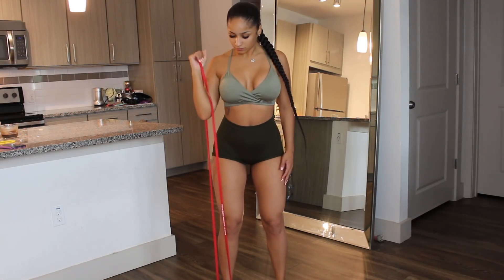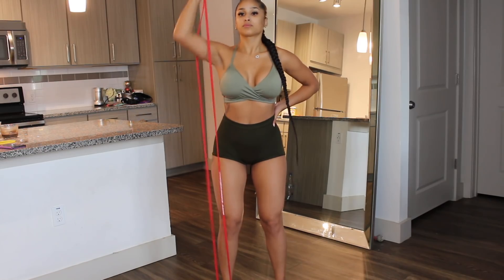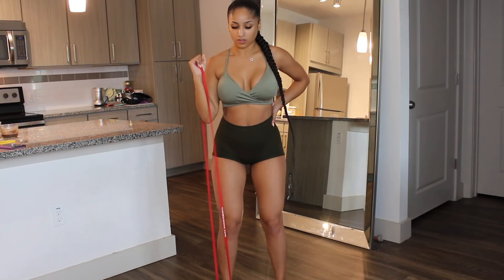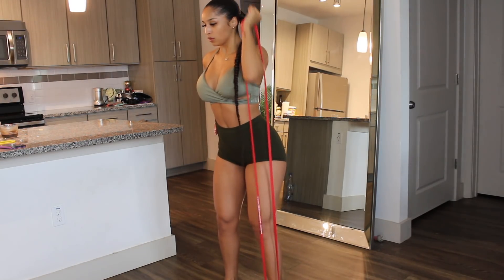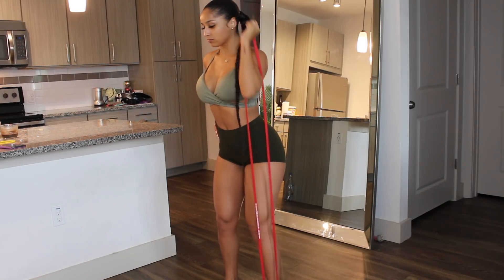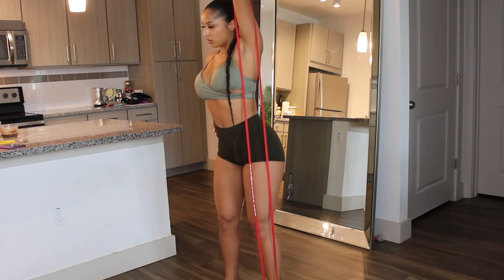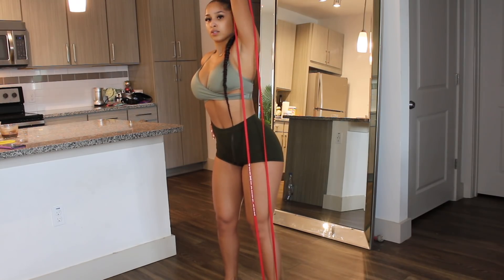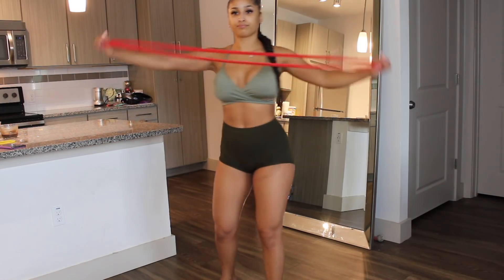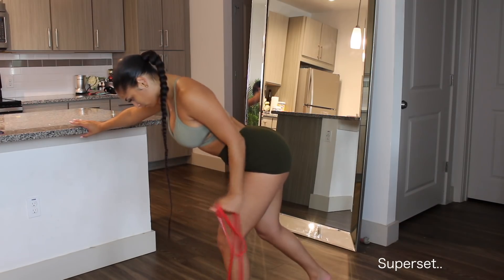Going into our third exercise — good old shoulder presses. I always do some motion of shoulder press during my upper body. It's really so important, ladies, to work out your upper body — it really helps sculpt the body. I say it all the time on my Instagram. So you're going to do these about 10 to 12 times. You can see I'm using a thicker band with more resistance, so it's definitely a bit more challenging.